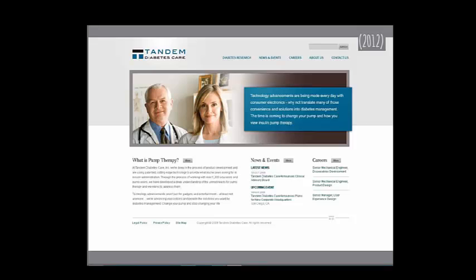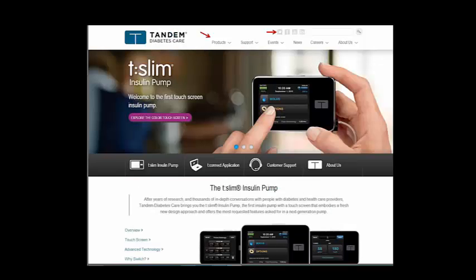Tandem Diabetes in 2012, and 2014 — in my view, far more contemporary. I like very much what they did. Here are their social sharing buttons, changed primary nav, all clickable elements, just a little bit of copy — I think that's appropriate — and lots of jumping off places to find out more.